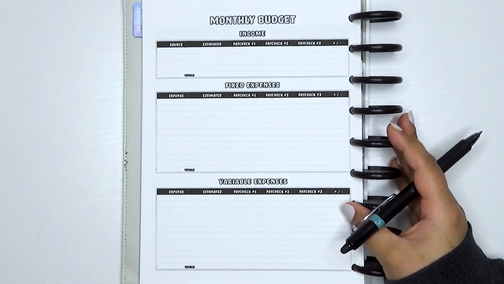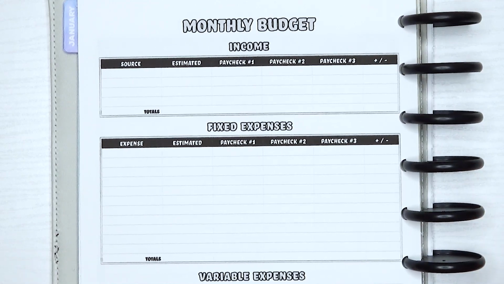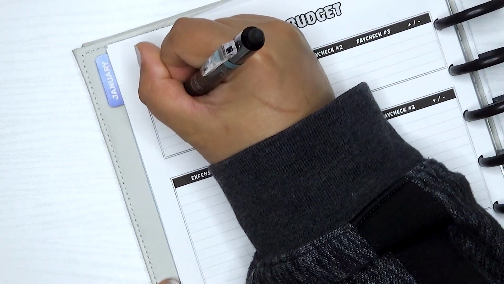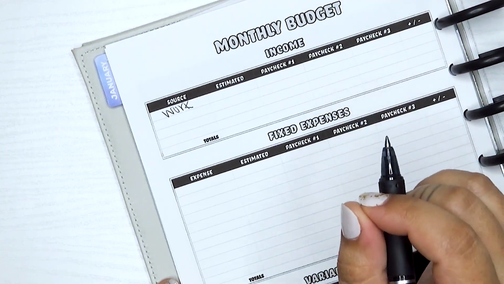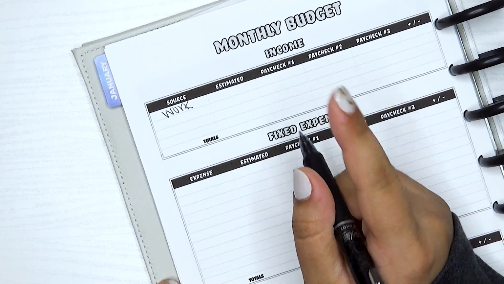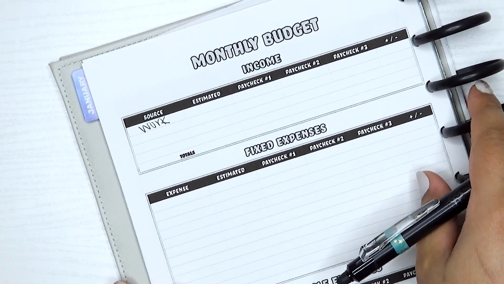So this is going to be a little different than how I've done my monthly budgets, but we'll see how it works out. So income, I have a lot going on here in this category. My first source is going to be from my day job, and I am working with 3 paychecks coming in for January, but I'm only going to be using half or approximately half of the third one.